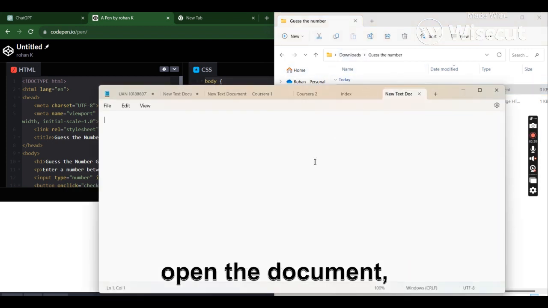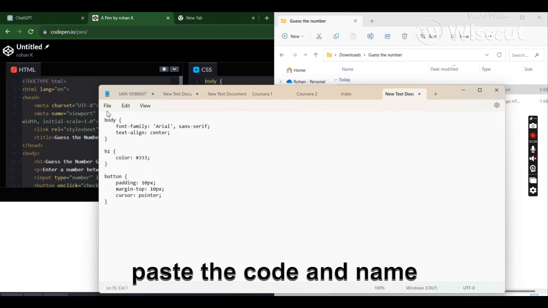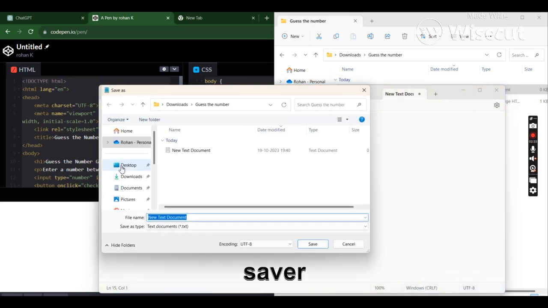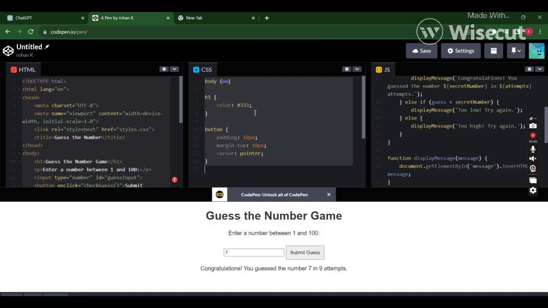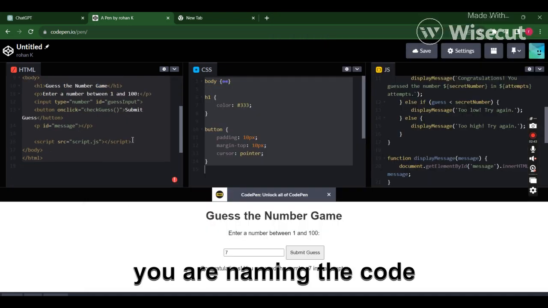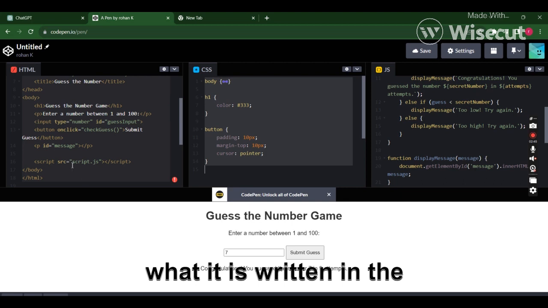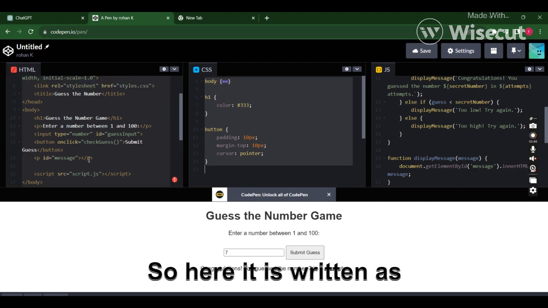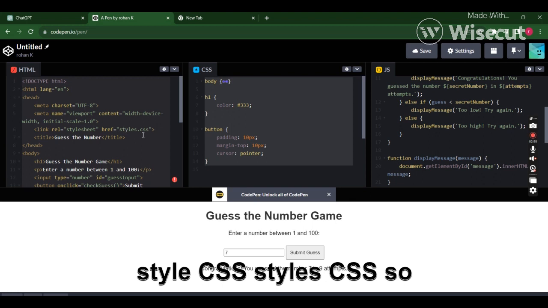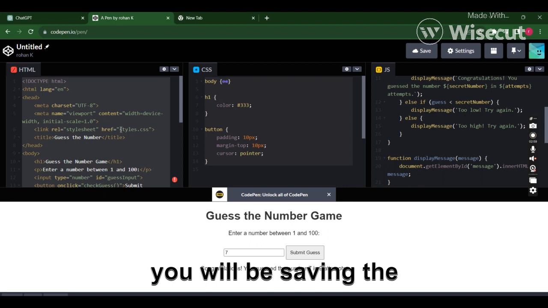Open the document, paste the code, and name it as style.css. Guys, make sure that you are naming the file what is written in the HTML code. Here it is written as styles.css, so make sure that you save it with the same name.